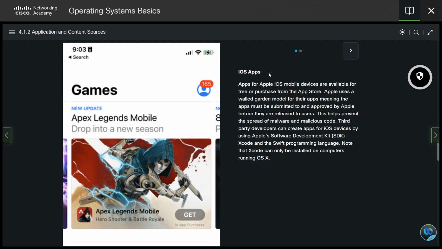This helps prevent the spread of malware and malicious code. Third-party developers can create apps for iOS devices by using Apple's Software Developer Kit (SDK), Xcode, and the Swift programming language. Note that Xcode can only be installed on computers running OS X.